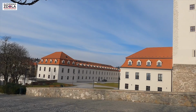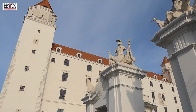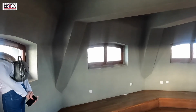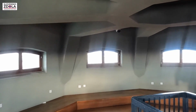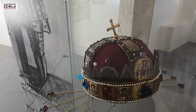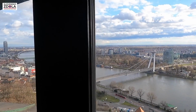The crown tower, built in the 13th century, is the oldest architecture of the castle still standing today. In the 15th century, it was incorporated into the castle palace as the southwest corner. In the past, it was used to store the Hungarian crown jewels, which is why it got the name Koruna. Today, it houses a replica of the so-called St. Stephen's crown. The 47-meter-high crown tower provides museum visitors with panoramic views of up to 3 countries: Slovakia, Austria and Hungary.